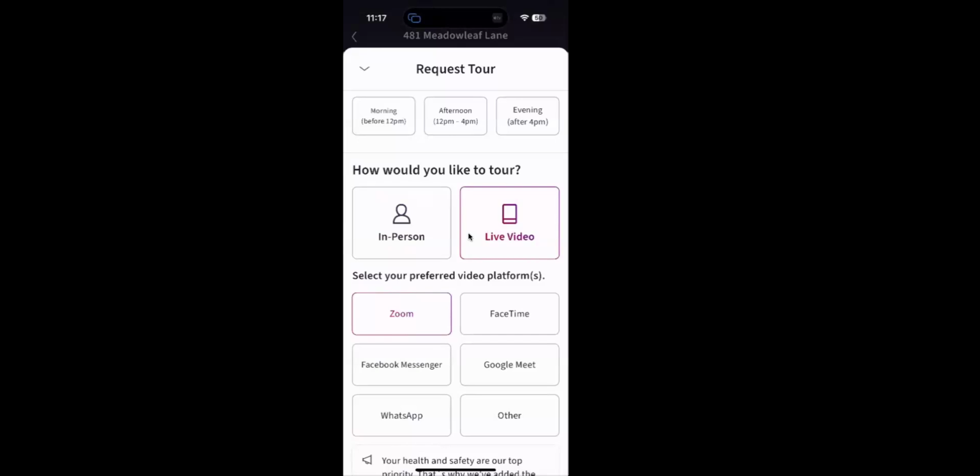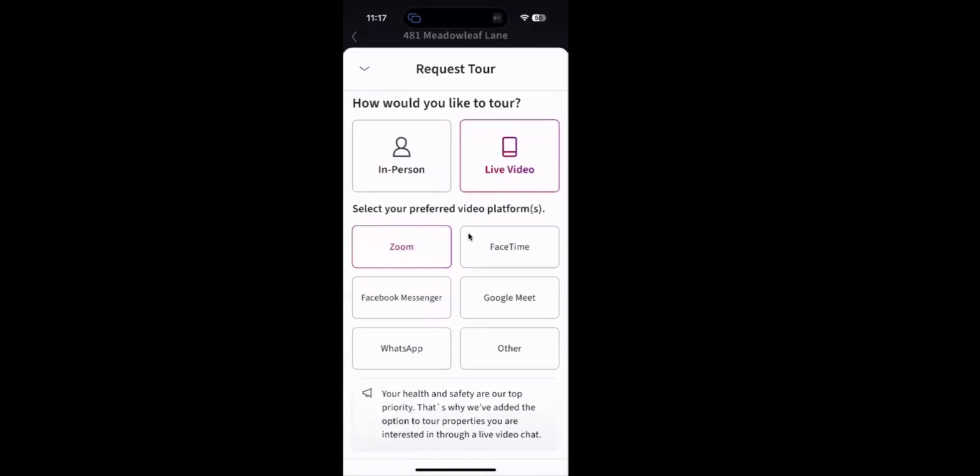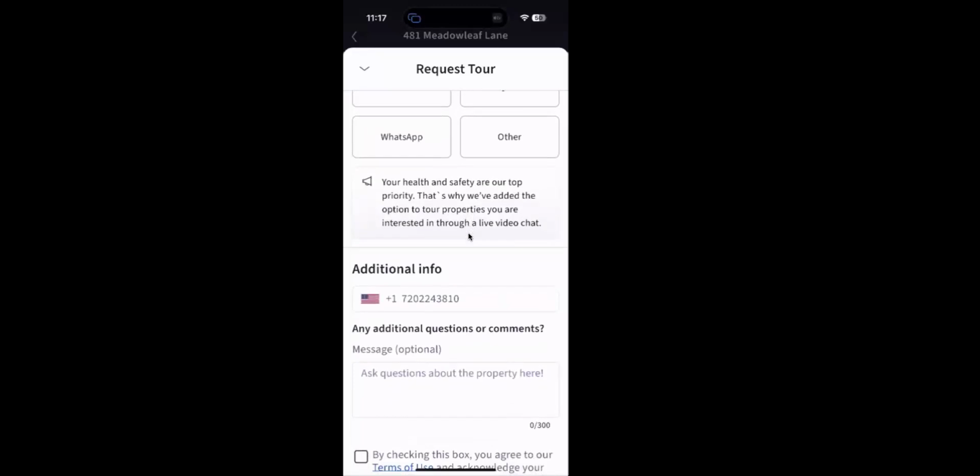So this is an option just in case, you know, everybody's digital, people get sick on occasion too. Like, hey, I can't come with you to see the open house because I don't feel good. And yet I will walk through the open house for you so that you can still see it and you can ask me any questions in real time. So as a consumer picks one of these, it's up to you to set up that video link, whether that's from Zoom, FaceTime, Messenger, Google Meet, WhatsApp, or in a different way.